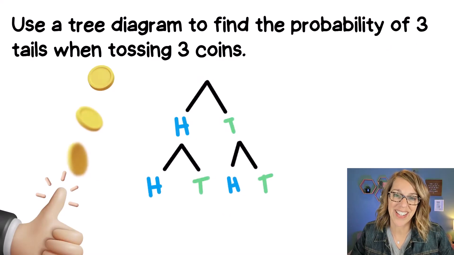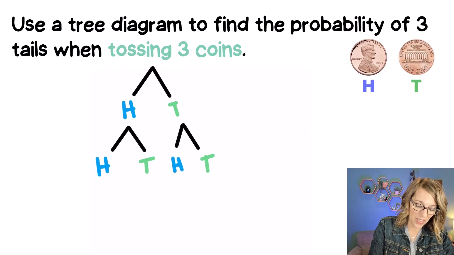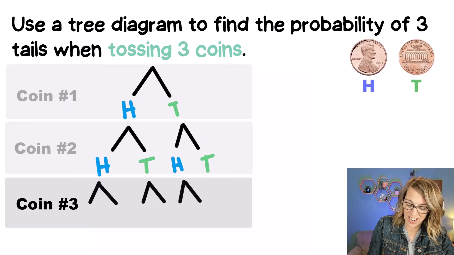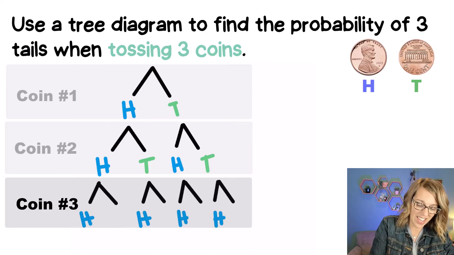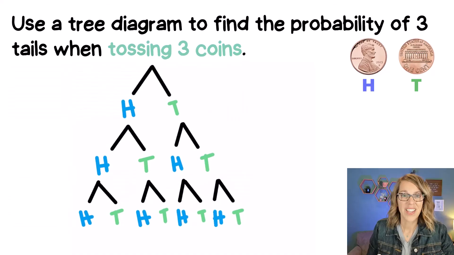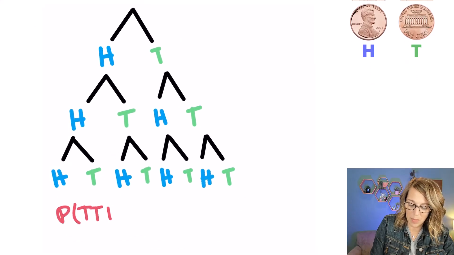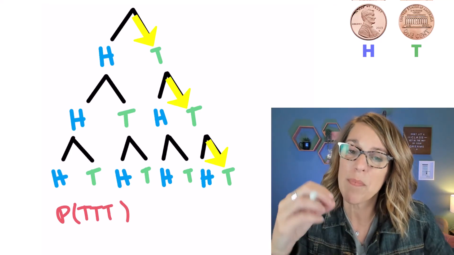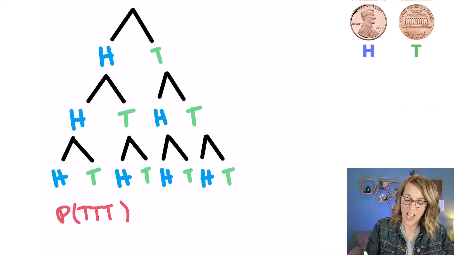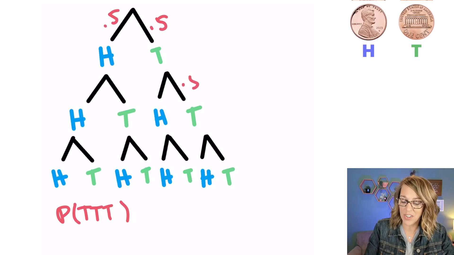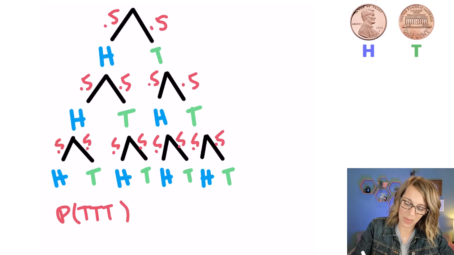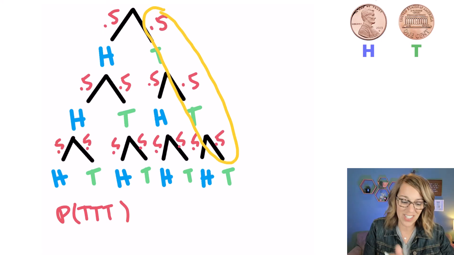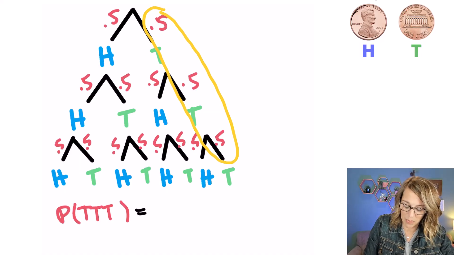So I end up with probability of tails and tails is 0.5 times 0.5, which is 0.25, or that same one fourth. Let's take that tree diagram and extend it for three coins this time. I'm just going to add on to my branches, continuing to repeat heads as a possible outcome and tails as a possible outcome. You can see how this gets pretty cumbersome pretty quickly. I wanted the probability of three tails. I could definitely count this up, but let's put those probabilities back in. Each of these are going to be 0.5, so I can multiply those 0.5s together.